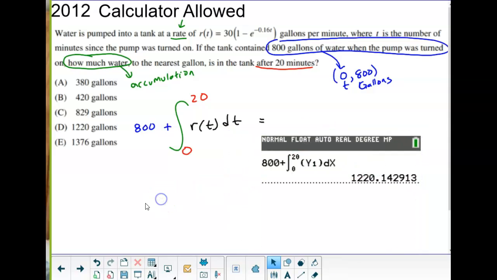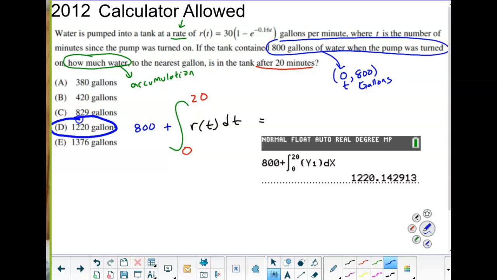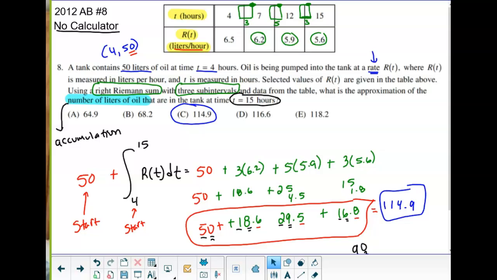And notice how all of that was done in our calculator. Did we find the antiderivative for the last number? Technically, no, we estimated it. So our calculator found the antiderivative for us in this problem, and that's how we got the total amount. In this problem, we approximated using the Riemann sum. So we didn't have to do the antiderivative because we used the green part, which was the approximation.